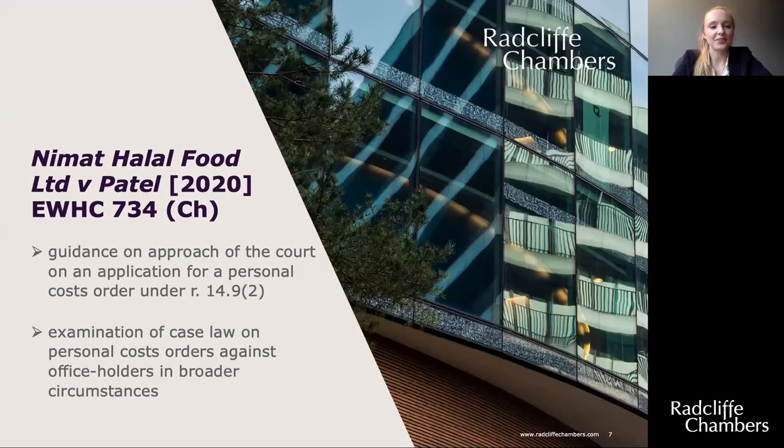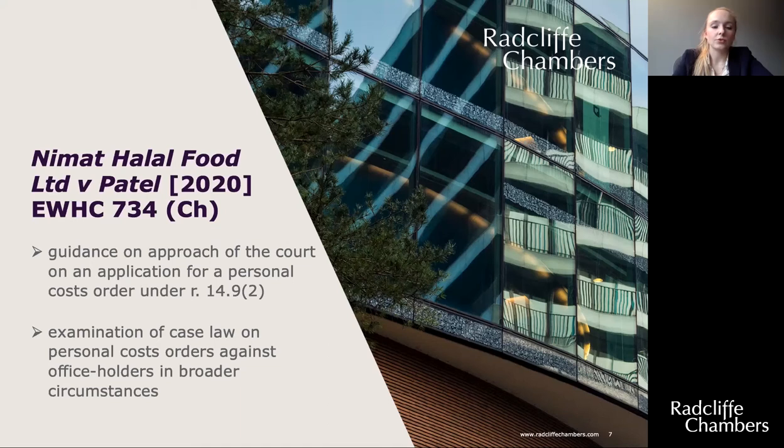So coming on to Nimat Halal Food. In this case, the company, which was called Tariq Halal Meat, had entered into administration, and the administrator who was subsequently appointed began investigating claims against the company. The administrator rejected two proofs of debt that were submitted by Nimat Halal Food and another company called Nimat Halal Meat Limited. And the applicants in this case, Nimat Halal Food and Nimat Halal Meat, applied pursuant to Rule 14.8 to appeal against the decisions of the administrator to reject their proofs of debt.